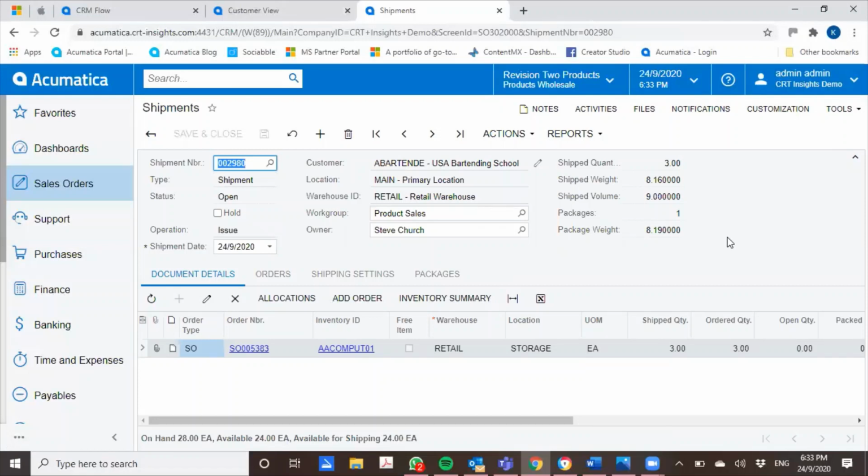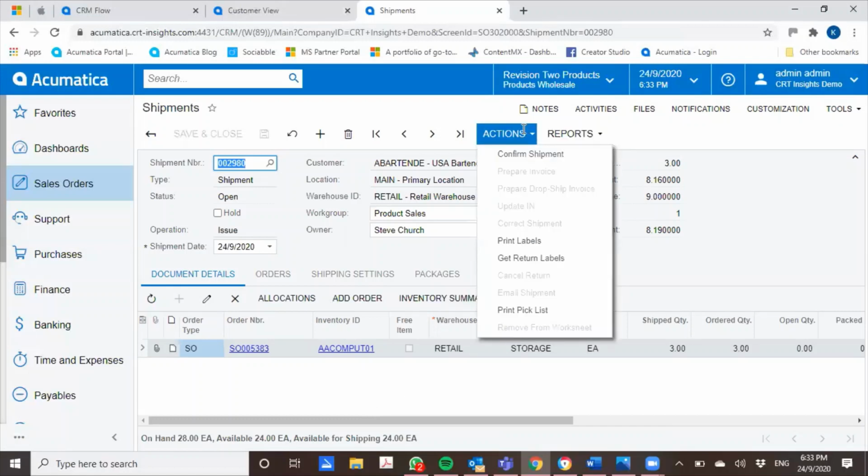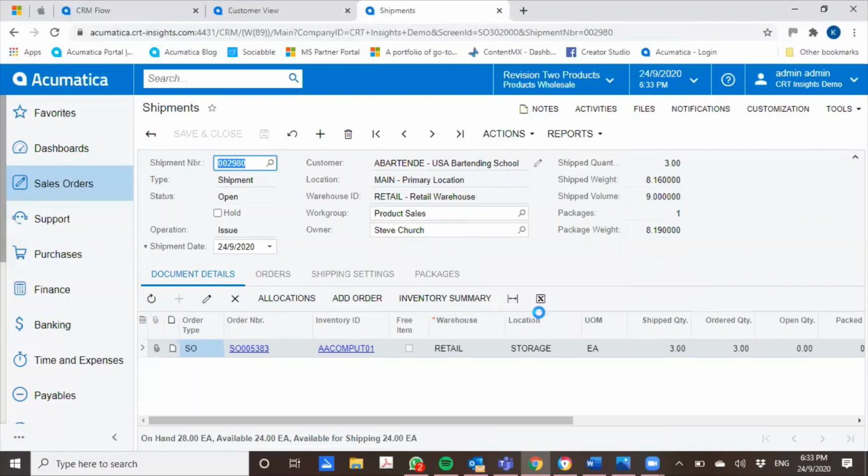And here is where you'll be able to print out your pick list and also to set automation schedules if you want this to be automated. So I'll go ahead to show you how we can get the pick list actions and click on print pick list.